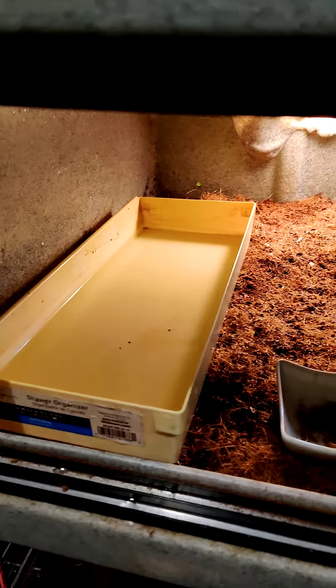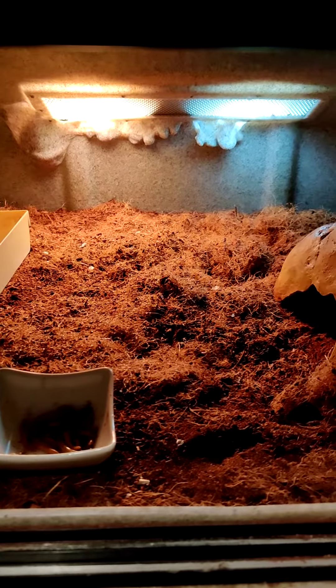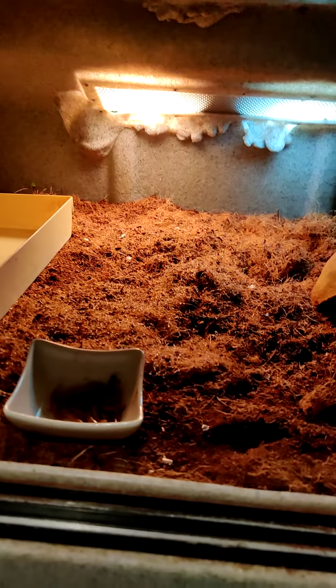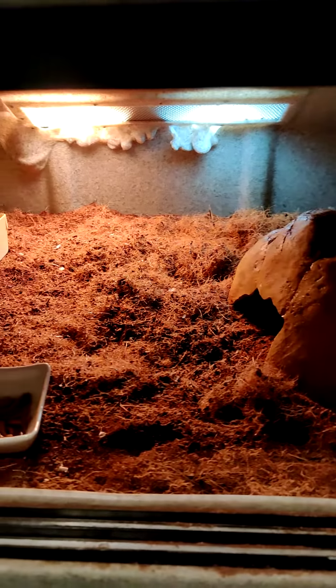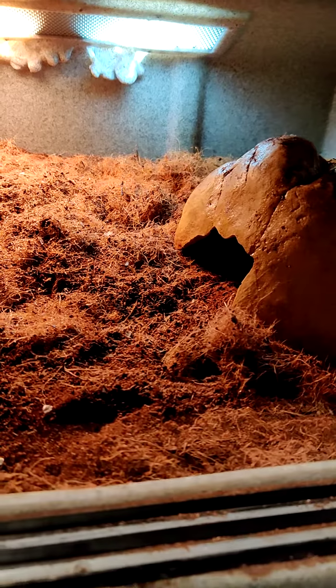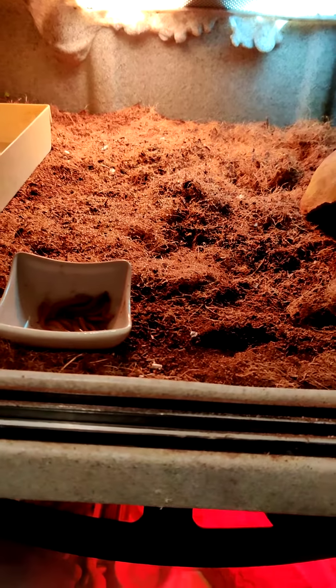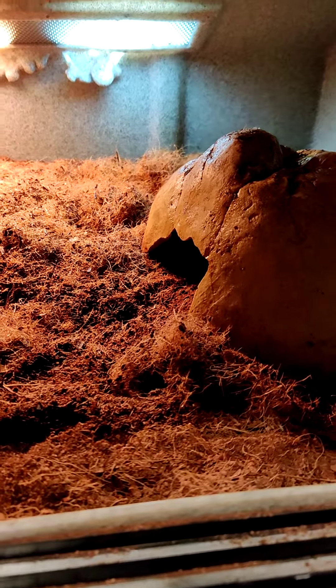For his enclosure, unlike the others, I do have soil in here. It's not because this is necessarily an animal from a tropical climate — they do come from drier regions, not quite as dry as a bearded dragon from the arid parts of Australia, but still fairly dry. But these reptiles love to dig. They like to dig into the dirt and soil and kind of bury themselves. I actually had to brush a whole bunch of dirt off of him when I pulled him out — he was kind of buried in his little house. So it's important to give them something that they can dig around in.